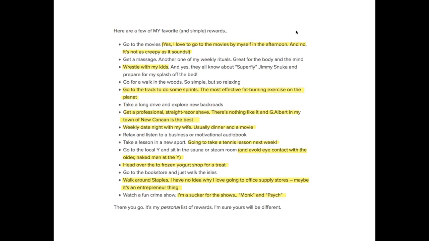And I pointed this out to Ryan. He's like, yeah, I guess so. He's really dismissive. He's just being himself, I mean, he loves this stuff, but he's not doing it on purpose. So anyway, as you can see, he talks about the sauna and avoiding contact with the naked old guys and all this stuff. Great examples of how I just wanted to point out that it does not need to be complicated at all.